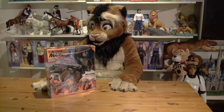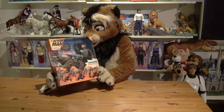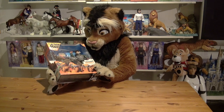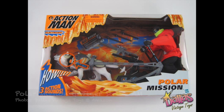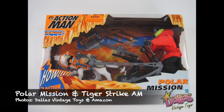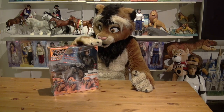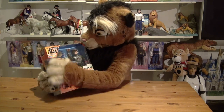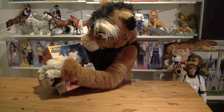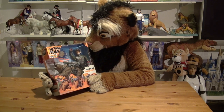Today I'd like to take you back to the 90s and look at the Mission Grizzly set. I also remember I had the Polar Mission Action Man and another set with a Tiger — I think it was called Tiger Mission or something like that. But today we are looking at this Mission Grizzly set. You can see on the packaging it says it's electronic radio-controlled, and this is where the fun will begin.